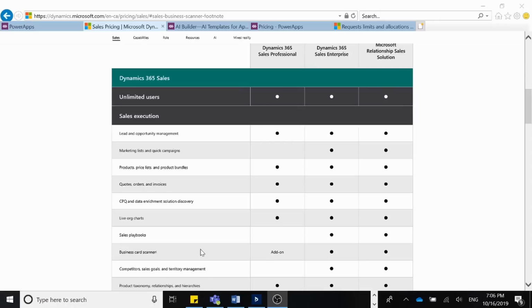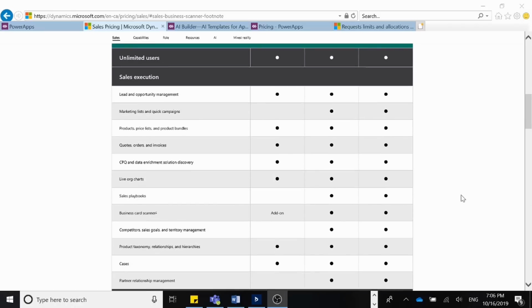So they want to know how they can upgrade to the current Dynamics 365 solutions and have a business card scanner solution integrated with it. At the beginning, I recommended AI Builder, because I hadn't dug too much into AI Builder yet.